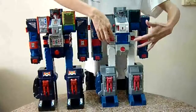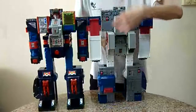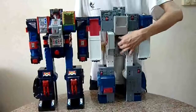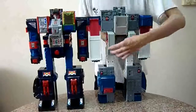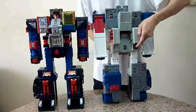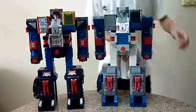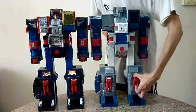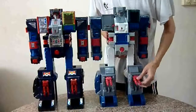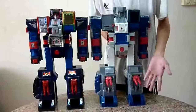Another thing: for some people who bought Fort Max, the clips that attach to the waist are broken — so that's something to check. A few people have reported that the transparent cockpit piece is missing. Moving slightly downwards, for the cannons at the legs, the one on the left side seems looser and sometimes it pops off, but it's not a major QC issue — most of the time it's pretty okay.